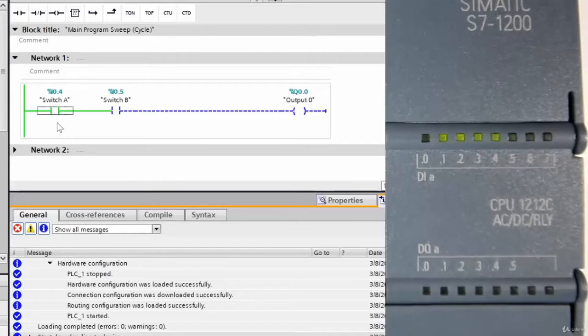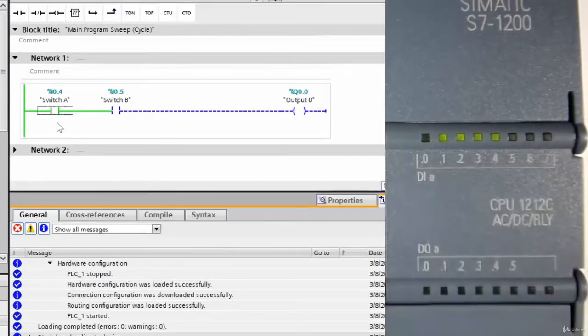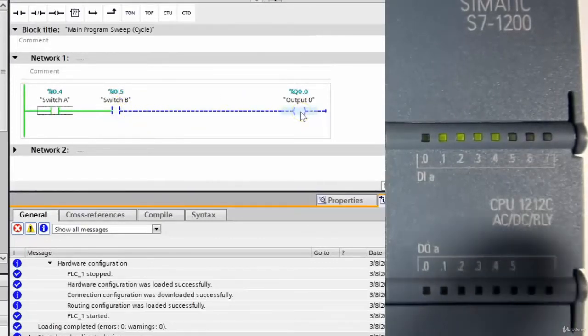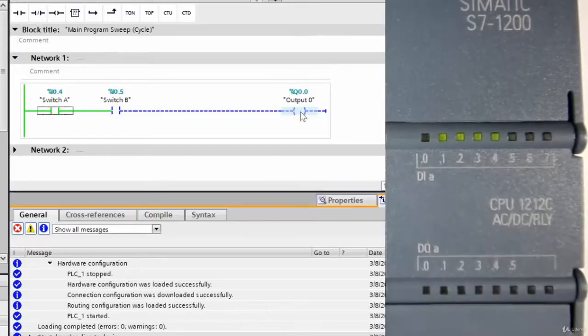In addition to that, you can see that this LED just fired on right here for input number 4. And this is an AND circuit, right? So this has to be 1, and this has to be 1 for this guy to be 1. So this guy's a 0 right now because I haven't switched input B on input 5. I'm now going to do that right now. You'll see this go green, and instantaneously the output will turn on. So you will also see that this LED turns on, and instantaneously the output 0 LED turns on as well. In 3, 2, 1. Oh, that's nice.